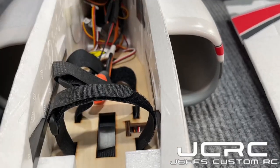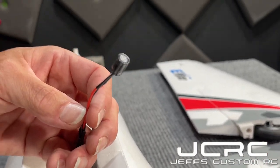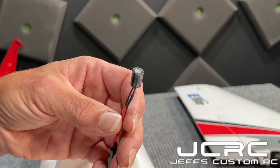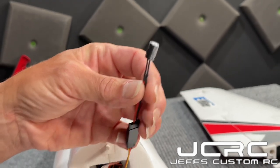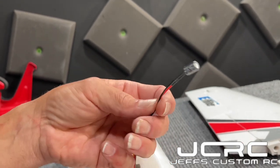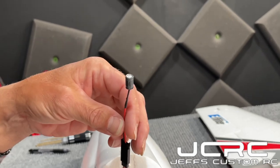I'll put shelf liner down in here as well — I've already pulled the velcro down. This is really cool: there's a capacitor on the end for voltage spikes. More importantly, if you have a brownout in the air, this will give power to the receiver. It's a small capacitor — a little energy retention device — and it plugs right in here. That's new smart technology.